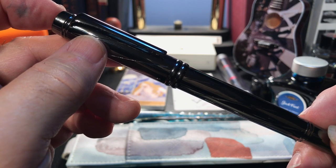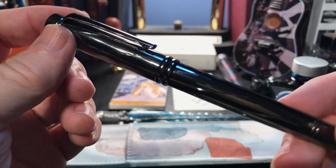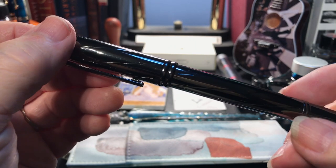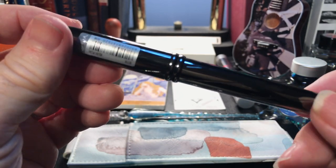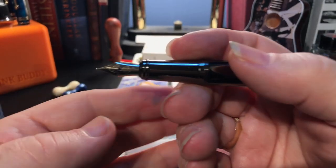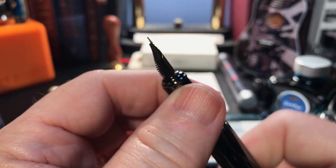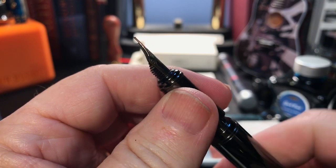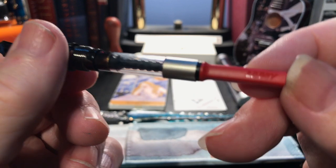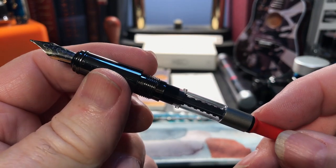But let's take a good look at it now. It's a metal pen that is fairly hefty, if you like that kind of thing. It has a terrific gray pewter look to it, and has a really nice spiral design. The pen posts, has a number 5 steel nib, which is very smooth and wet, and it is a cartridge converter. It takes Lamy style cartridges, and I'm including this actual Lamy converter because it works better than the converter that came with the pen.